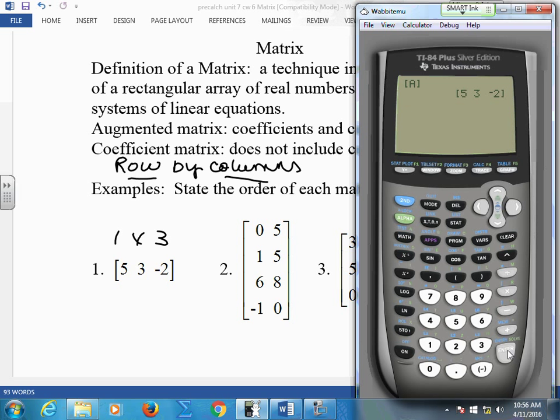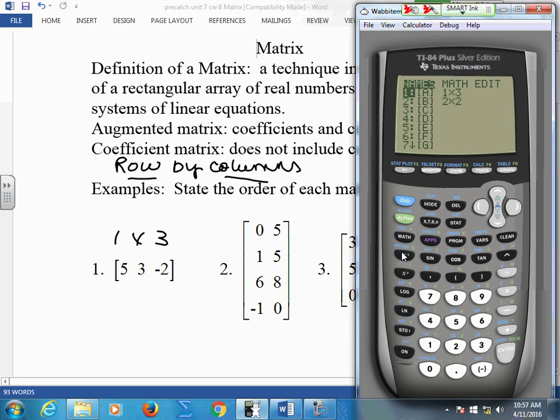You know how you do stats, then you say edit, and you put in your table L1, and then you go stats, and you go to calc. Matrix is the same thing. I'm going to go to matrix, I'm going to go to edit, and put my matrix in. Then I'm going to go back, instead of calc, it's called math. And I'm going to do some calculation on my matrix. Right now, I just want you to get used to looking at it.